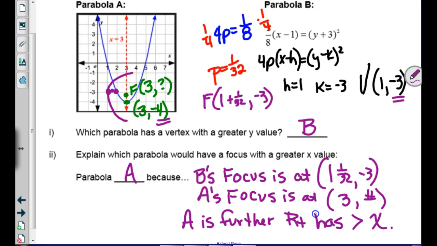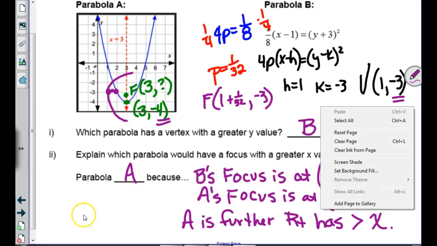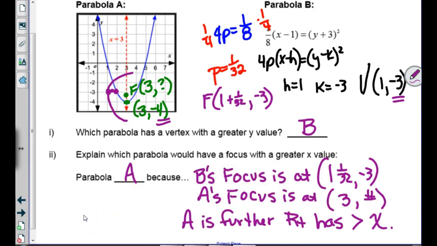You don't have to be super picky, but again, this is probably a 3-point question at least, okay? So at least get some of the points. And I think it's pretty clear. I think they might be even further apart on the quiz than these were. Everybody okay?